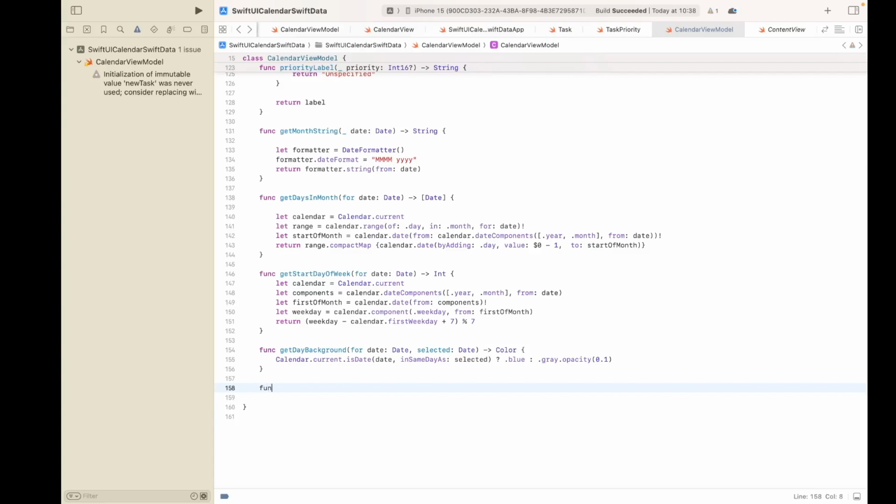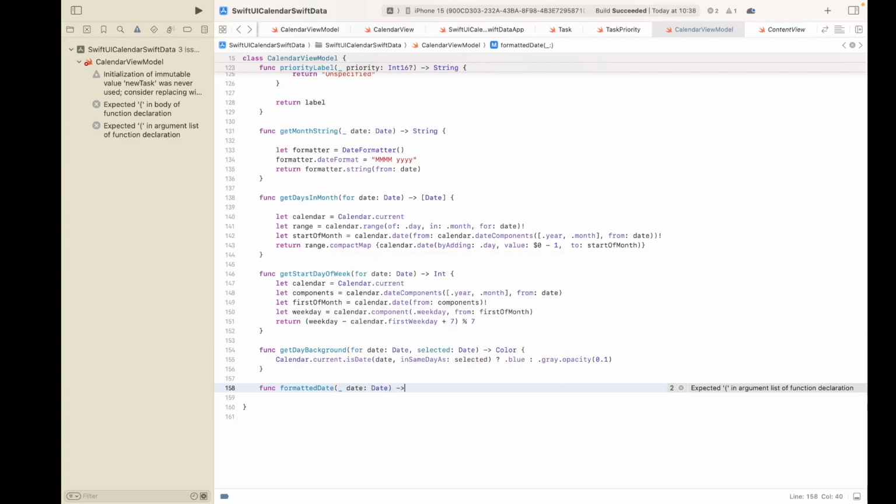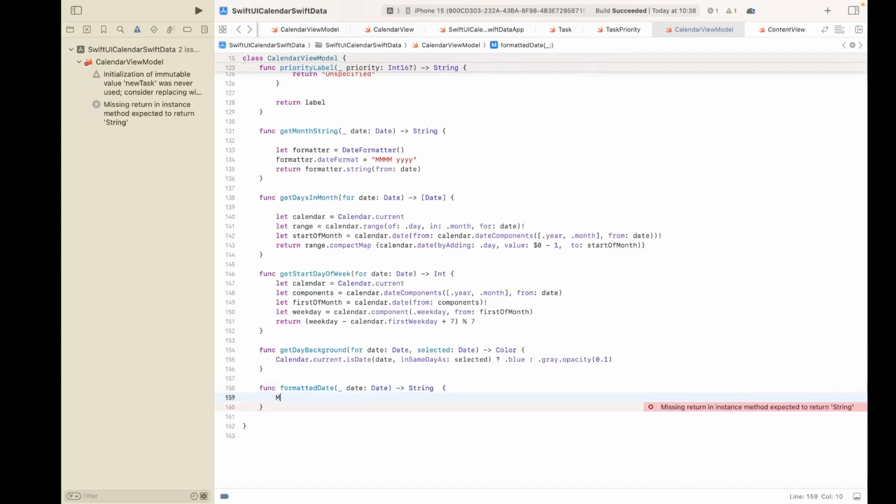The next thing we need to do is to format the date to be a readable string. dateString. So the date format will be something like this: March 22, 2025.